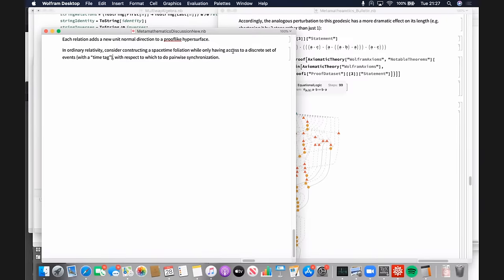Well, I think that's what you're ending up doing here. And I think it's not easy to do that synchronization, which is the point you're making. Not easy. If you don't have clock information, you can't do synchronization. I'm not aware of any possible procedure by which you could. You can't do a permanent many-slice foliation synchronization. You could only do one slice.